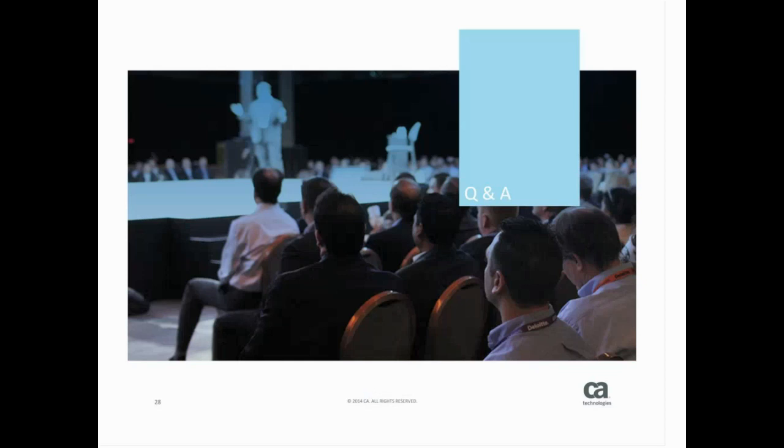Here's a good question. Is there an established method or set of criteria that can help a financial institution prioritize API activity? Where do we start and why? So one of the things that CA offers is our API Academy. Our API Academy has done a number of webinars, a number of one-on-one consultations with a number of actors in different industries. The financial industry, we have a number of customers there, and what typical questions they have is, how can I get started? Where is the biggest value for me? Where's the biggest bang for my buck?